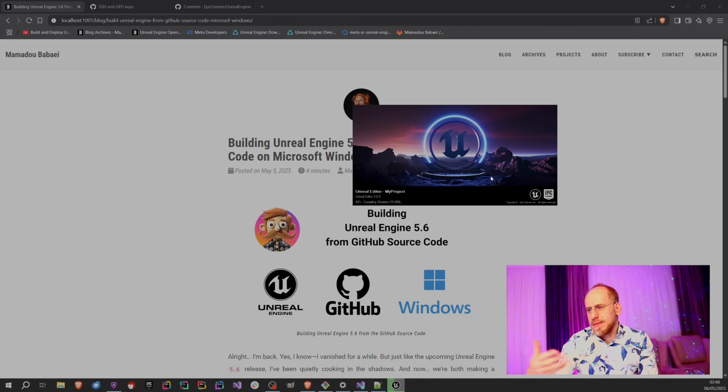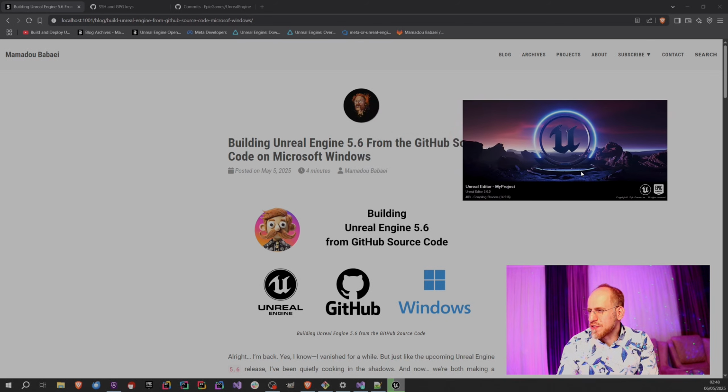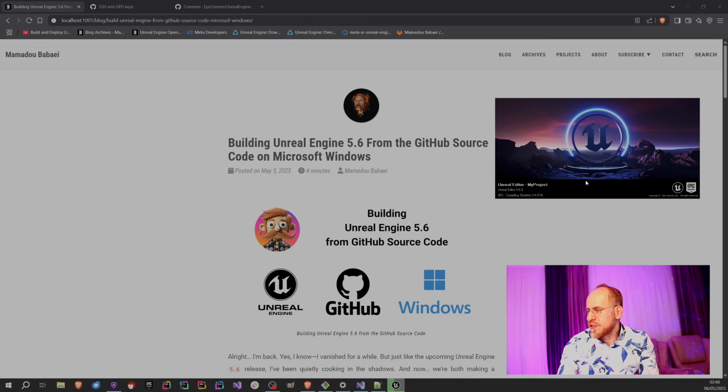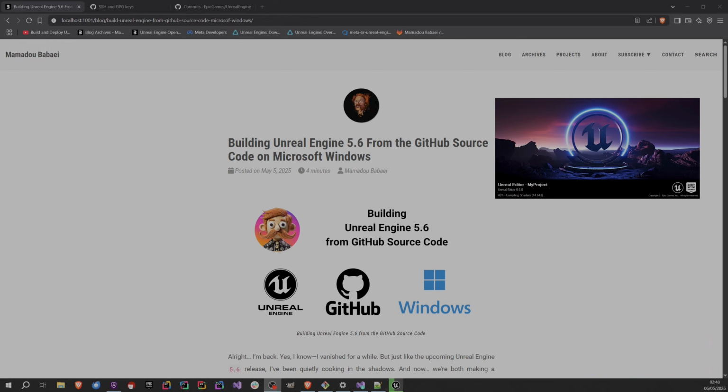It has to build more shaders because that project now uses plenty more shaders, so we have to wait a bit. I'm going to leave this for now until the engine opens up and we hit the play button. If that works, then the tutorial is going to be done.